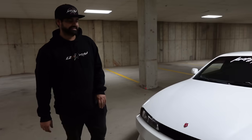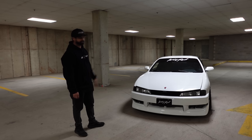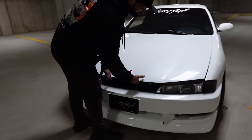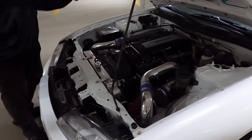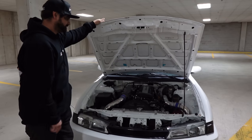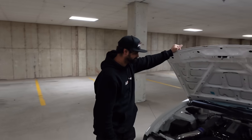We had the front end freshly painted because those little chips weren't happening. Got the bonnet, front guards, front lip, and bumper all sprayed up and it looks quite nice — did a good job matching it all. Under here we've got the SR20 goodness. It's pretty much stock, just got the front mount exhaust. It's apparently an S15 motor so it's got VCT, manual of course, and a few little things. Nothing too crazy — that's all there for someone to win.